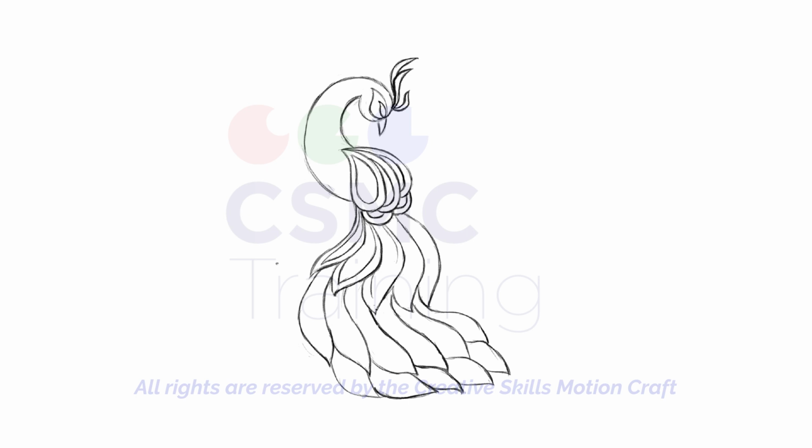If you observe closely, the peacock is an elegant bird, so we are drawing the lines curvy as to generate the feeling of elegance.